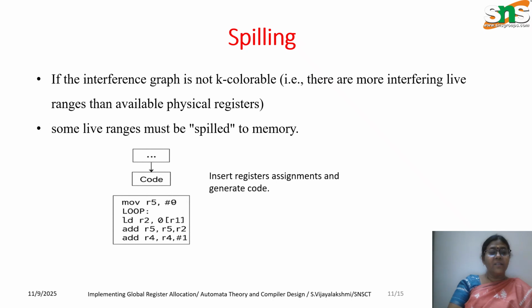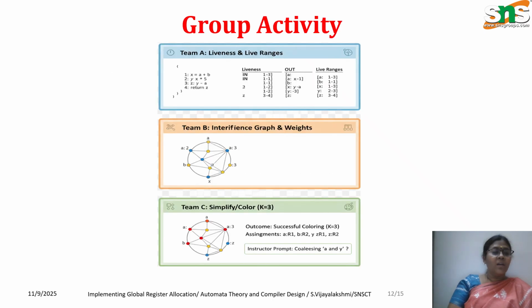After coloring, the compiler maps each variable to its assigned register. For example, A = B + C becomes move R1, B and add R1, C. The compiler then inserts loads and stores for spilled variables, minimizing the memory traffic.